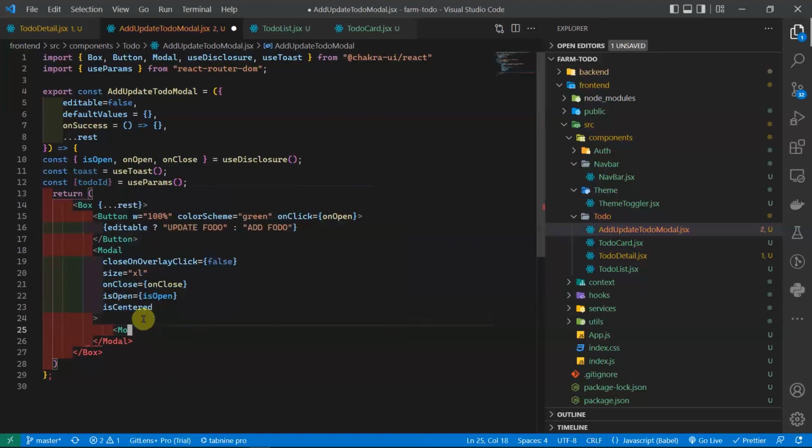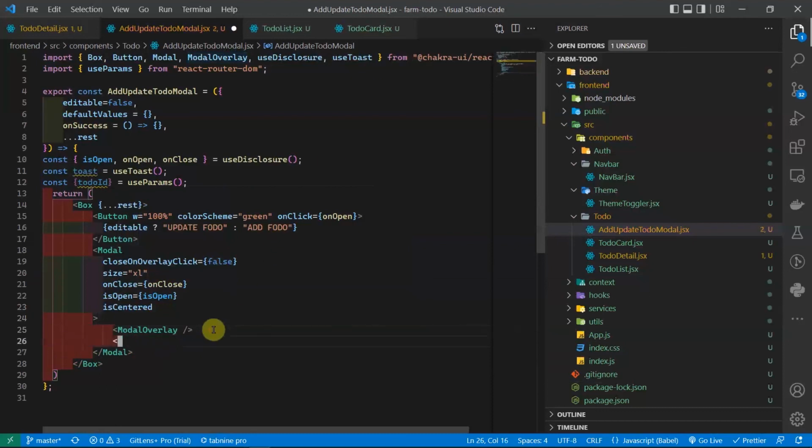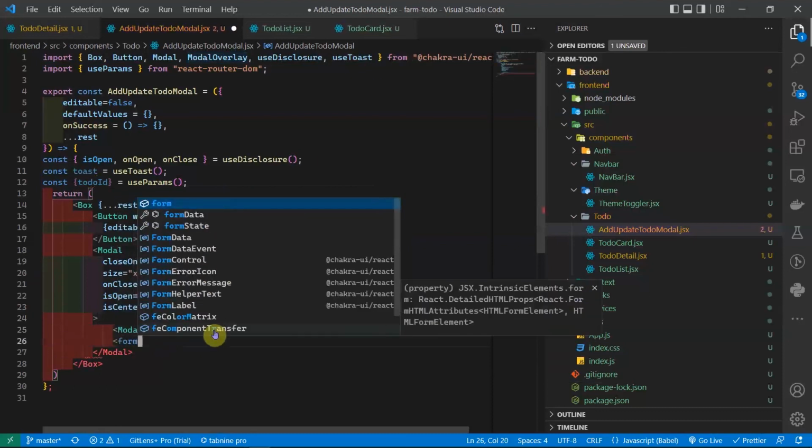So ModalOverlay, this component will give the modal that faint background, and then we can render our form.